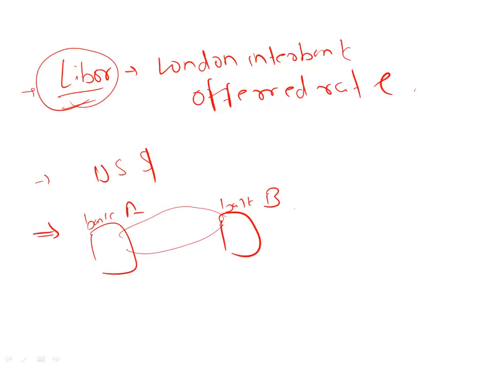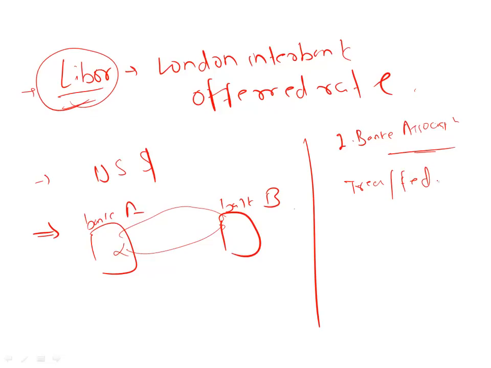Now generally all these transactions happen outside the US, and there's a logic behind this. See, this Libor is calculated, or it was earlier calculated, by the International Bankers Association. This was a body, an association of bankers in London. Now in the US, the risk-free rate is the US Treasury rate, or the US Fed rate. Now what is being said is that this rate is under the control of US regulation, and therefore this rate might be manipulated and might not show the correct demand and supply of the market. So to gauge the correct interest rate that exists in the US system, you generally use the Libor rate, which is outside the US but for loans in US dollars.